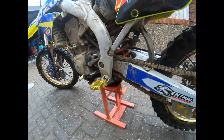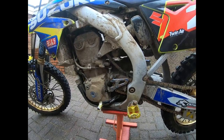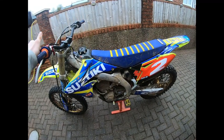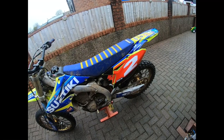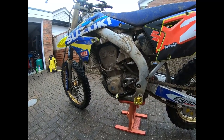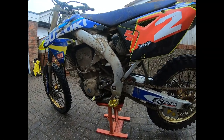So we're gonna flip it. It doesn't start. First job right now is to clean her up, strip it, see if we can get it running. If we can get it running, we're gonna put new plastics on, new graphics, possibly new wheels - if not, wheel bearings at least. Chain and sprocket kit, new tires, new inner tubes, full service. Possibly new bars, new grips, new levers, new brake pedal.